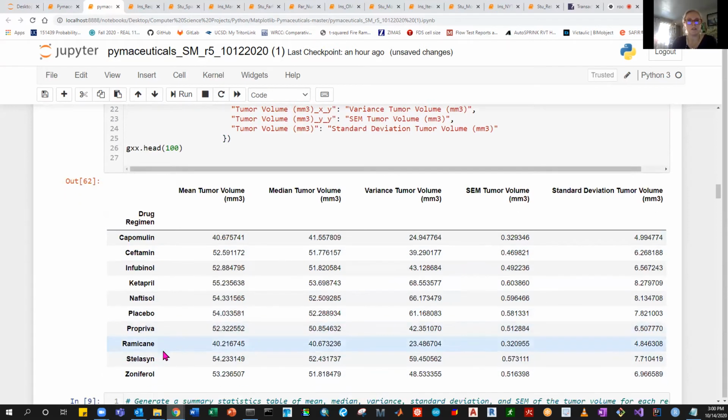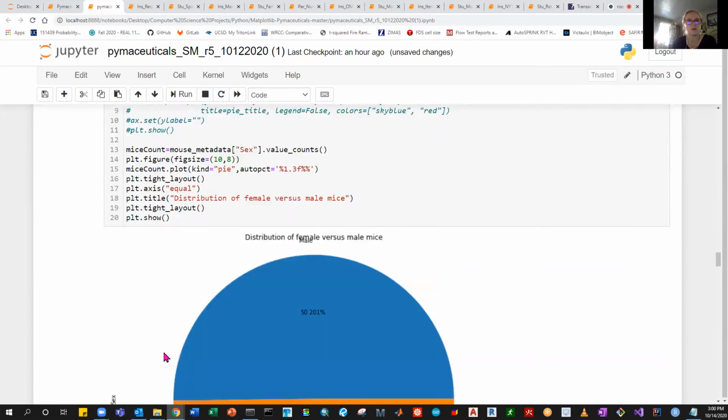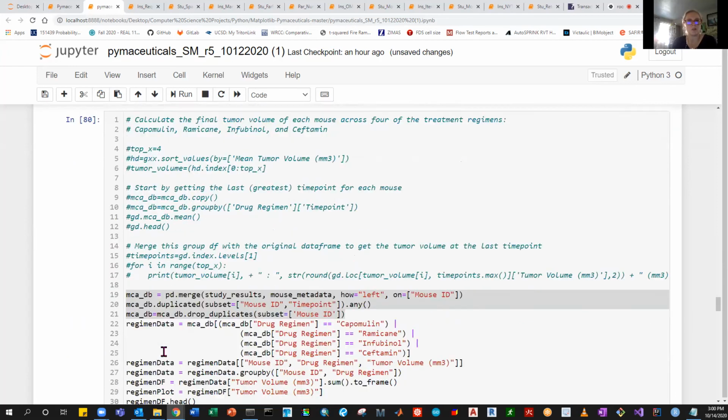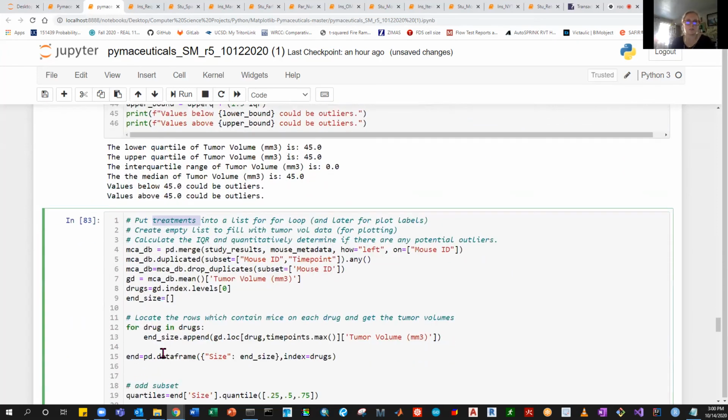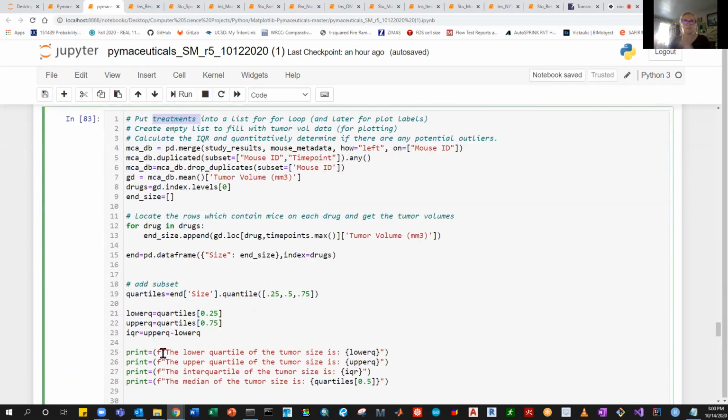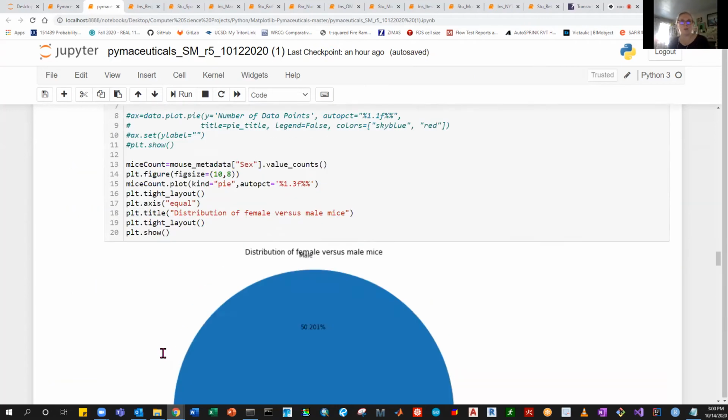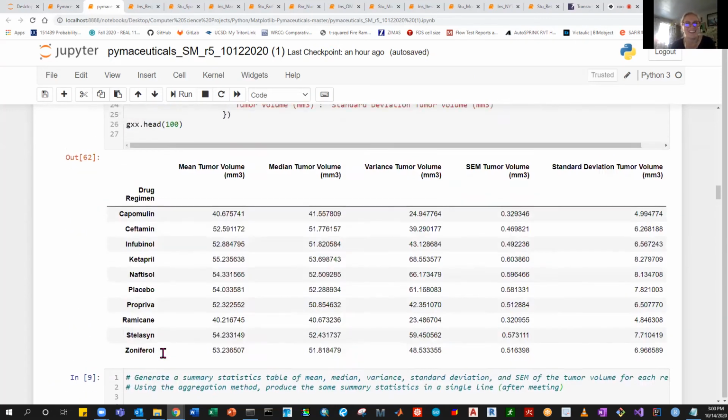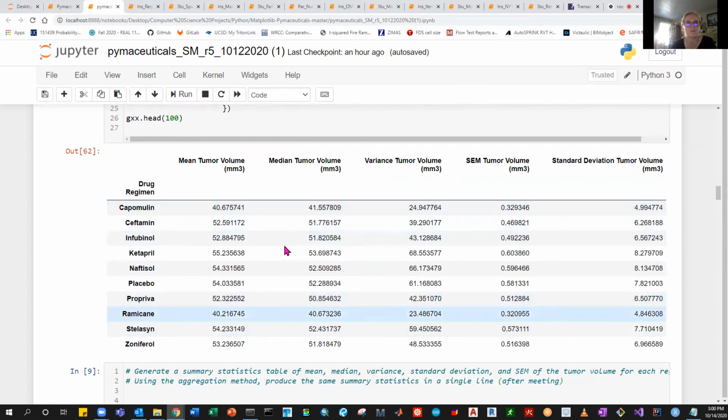Yeah. Oh, I think we can do that one. Is it just drug reg? Well, no, because that was just the name of it, it's not the Python variable name. Do you want these or these? It looks like they want the drug regimen name as a label for the box plot. So he just wants the name label.